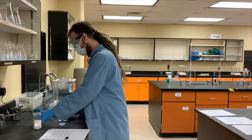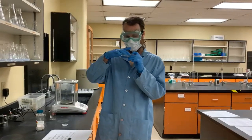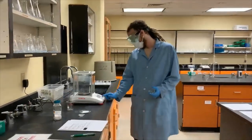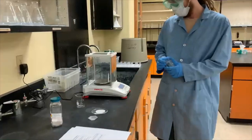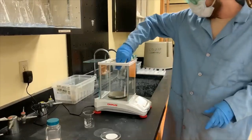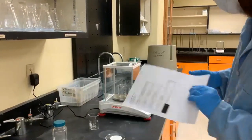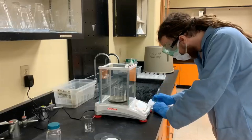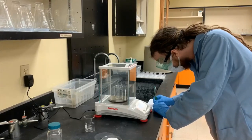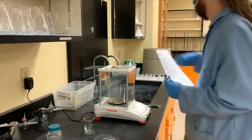2 beakers and a watch glass with filter paper on it. So first, we want to make sure our balance is reset and tared. Then we'll take the mass of the first beaker. And for that one, we get 51.163 grams. I'm gonna set that aside.